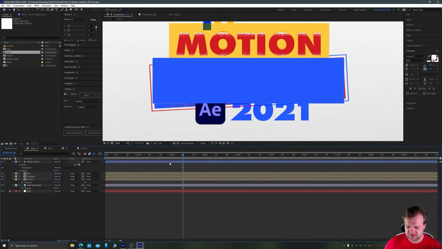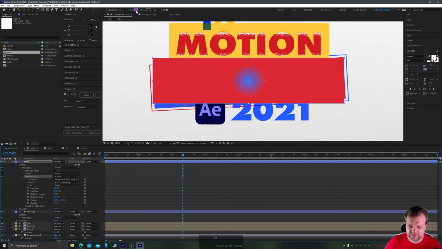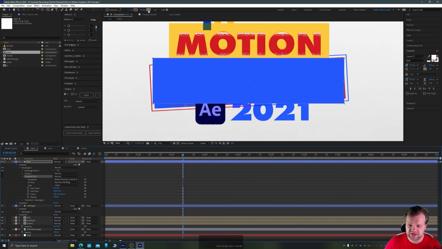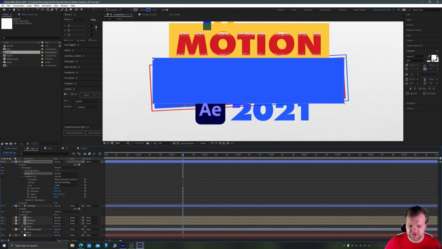Now, additionally, we're going to need that second rectangle around the outside. So I'm just going to hit Control G with my shape layer selected. And we'll name these. We'll name this rectangle, and we'll name this one line. The second one, which we've renamed line, I'm going to Alt click on the fill until that disappears. And then on the stroke, I'll just pick my blue color again for the basic color, and we'll paste that in place there.